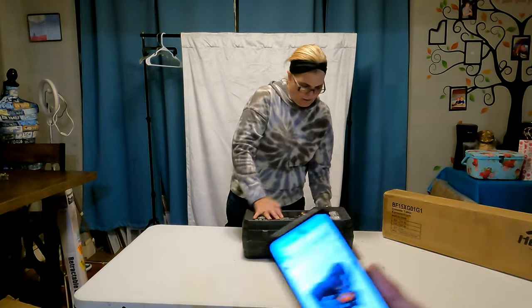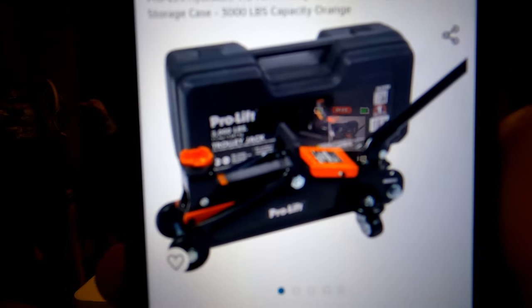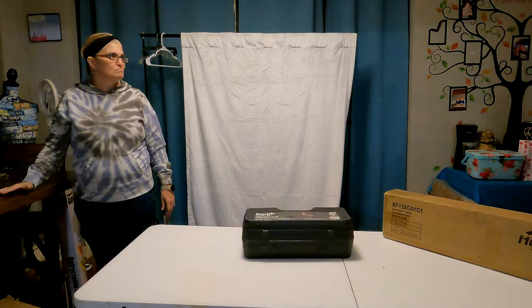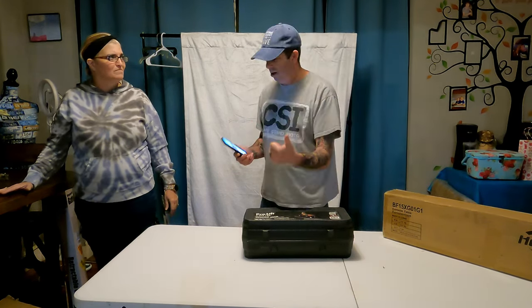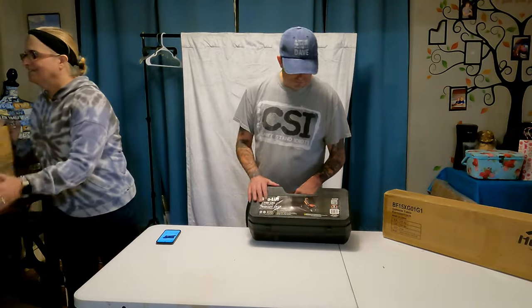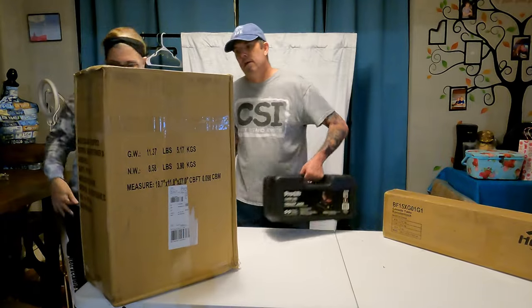This will sell. This will probably go for 50. Right there, guys. $73. There it is. And it's brand new. All the parts are there. Oh, for the love of Pete. Poor little thumb. I'm never going to be able to hitchhike again. I'm never going to get to California. I don't know. This is nice, though. If it doesn't sell, well, I get a spare, because I have the same one outside.